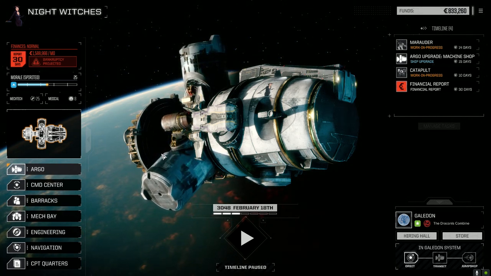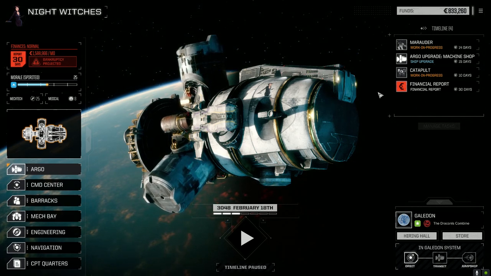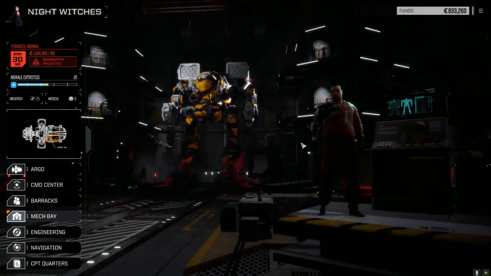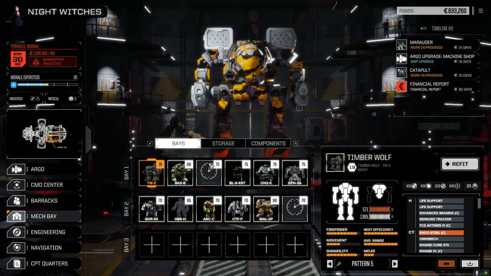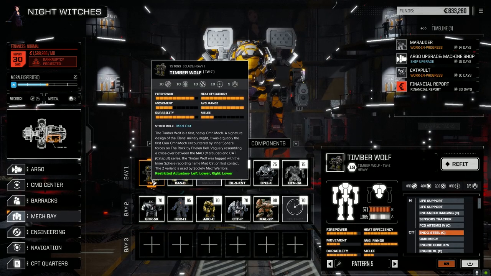So today I've got a treat for you guys. We got the Mauler outfitted. It's been about a month and a half in-game time of getting mechs repaired and back into systems ready. So the Blood Asp is back, the Timberwolf is back. I didn't do any changes on Timberwolf.